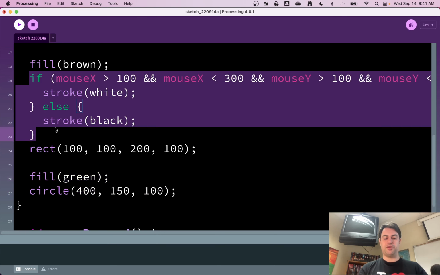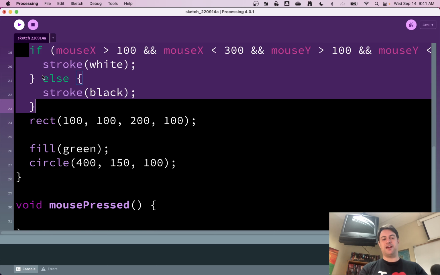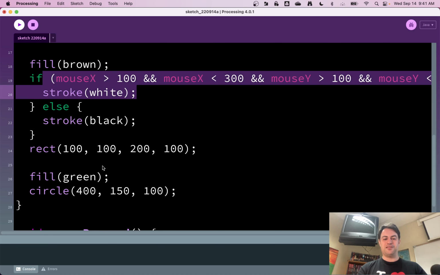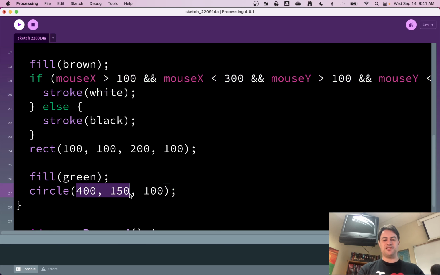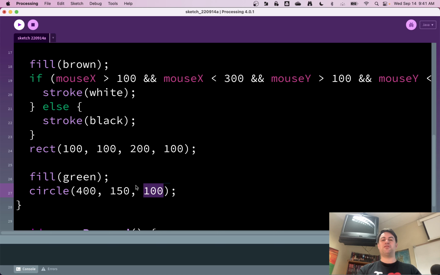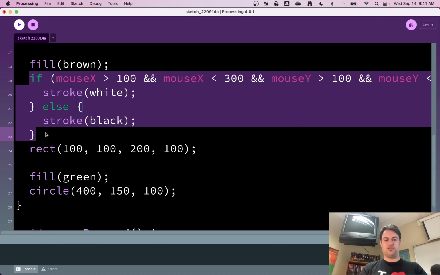So what about this? I'm going to take that. It's a circular button, so the math is going to be a little bit different. So let's do the circular button. We can see that is the location, and this is the radius. So we want to measure the distance between the center of the circle and the mouse pointer and check to see if it's less than 100. That's how we know. And then we'll basically have the same kind of structure.